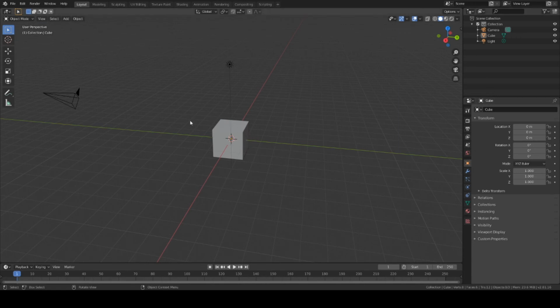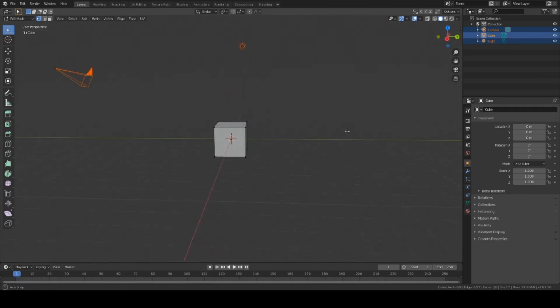So the first thing we do is we hit A to select our object, then we go to edit mode. And then we're going to subdivide this. So I just right click. I couldn't find where subdivide is in the new Blender user interface, which I can see is better and nicer, but I just don't know where it is. So I just right click and do subdivide now.